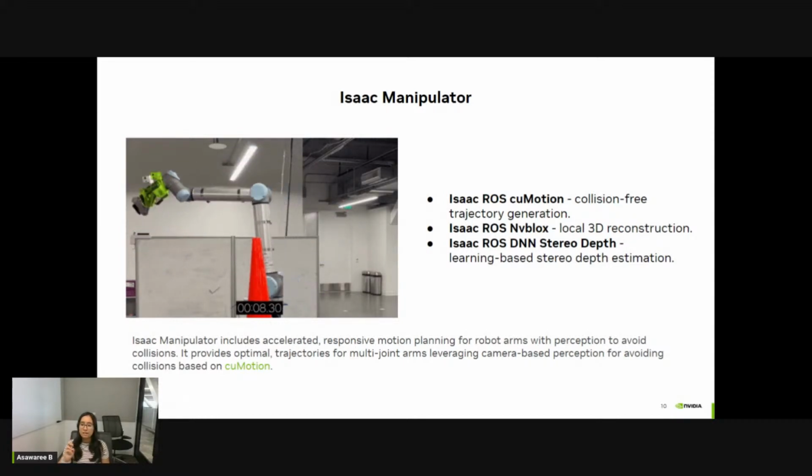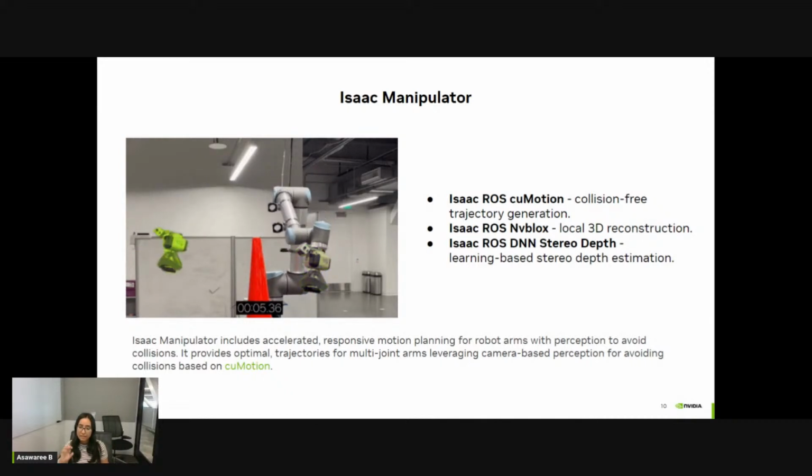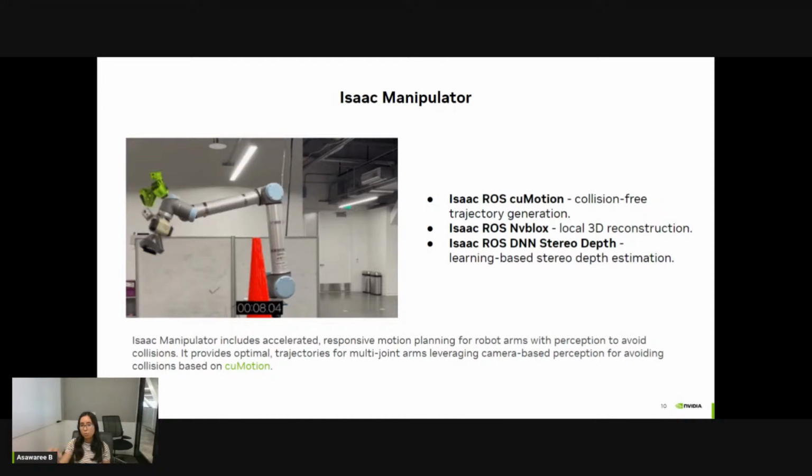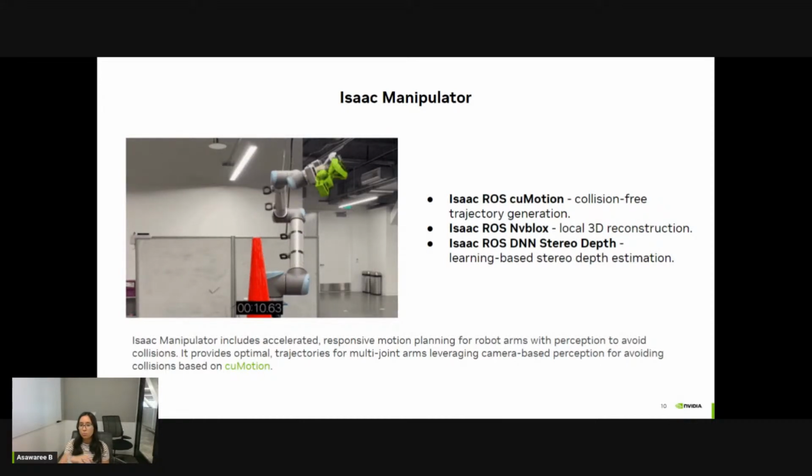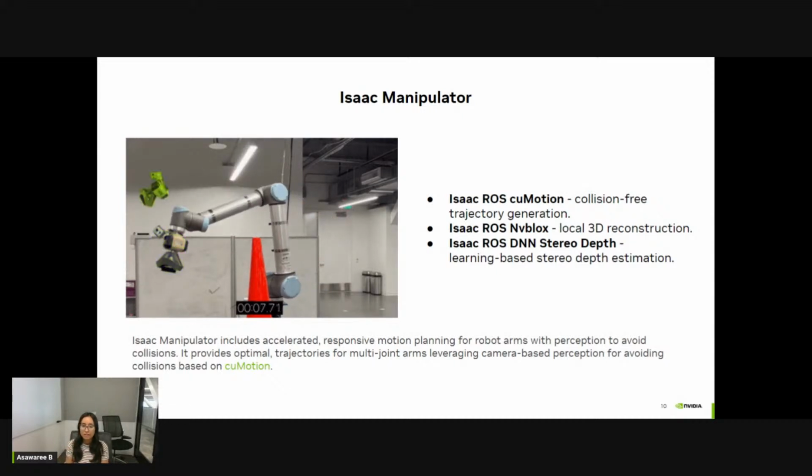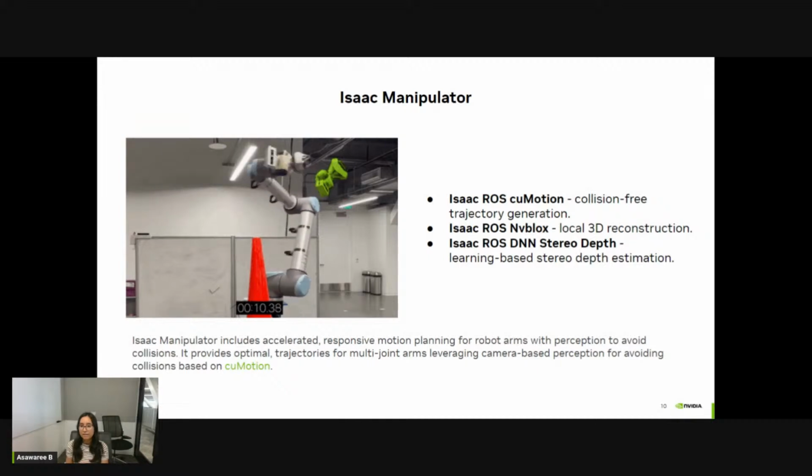One important thing to note here is that CoMotion itself contains two ROS nodes. The first is the planner node itself for planning the motion. And the second is a robot segmentation node. Why that is needed is, as you can imagine, as the robot is moving, it's possible that the robot's body can be considered as an obstacle. And you don't want that happening, right? So the robot segmentation node just helps filter out the parts of the robot from the image, such that once it's segmented and filtered out, you can be guaranteed that there are no weird contributions from the robot arm itself while planning depth. So that is about the CoMotion package.